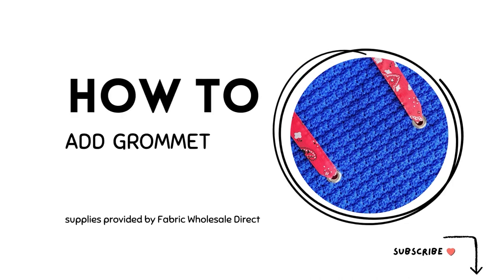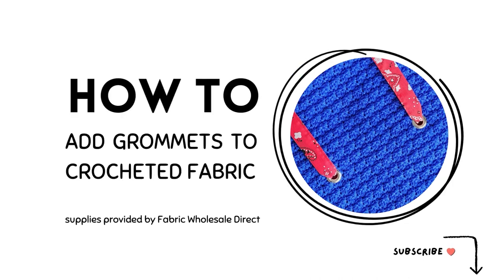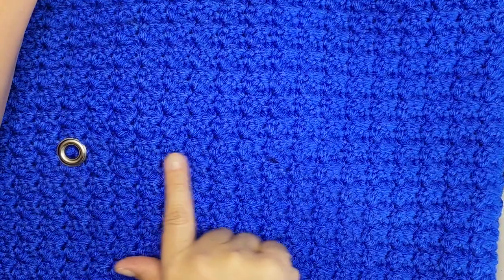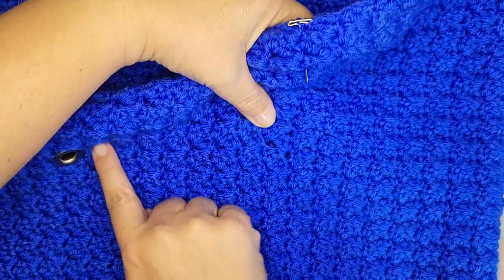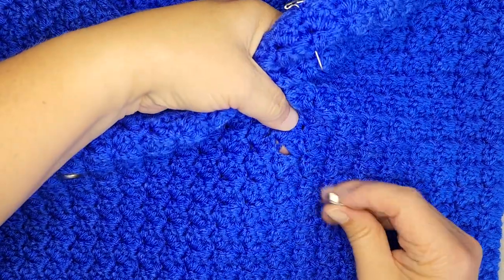Hi crochet friends, I'm going to show you how to add grommets to a crocheted fabric. This is a quick video. So for this project, you need to measure over 5 inches from your other grommet.